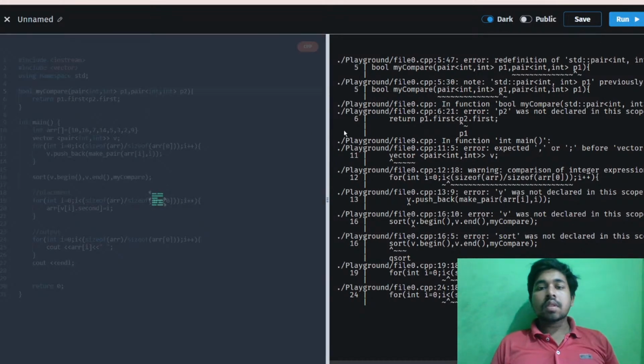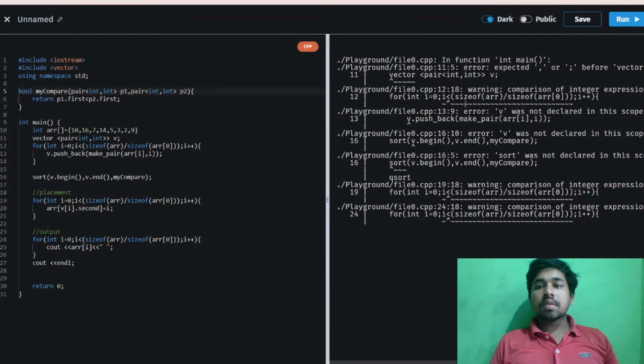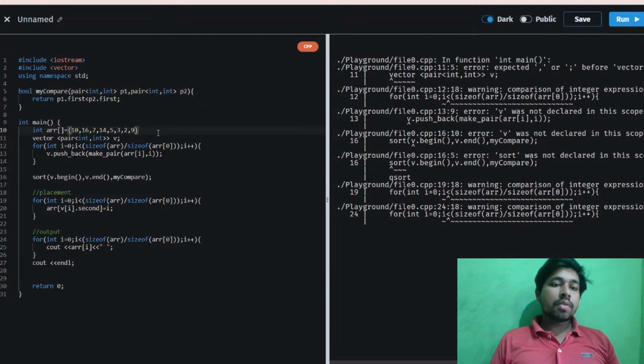So run, and the vector here. So I have forgotten a semicolon here. Run.